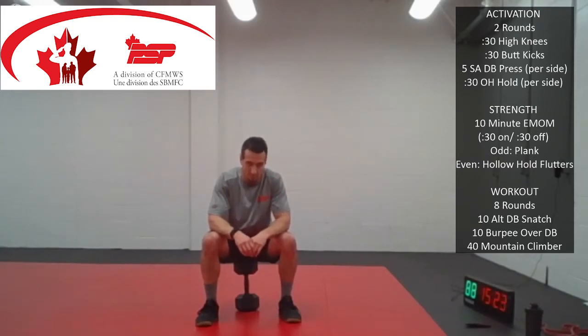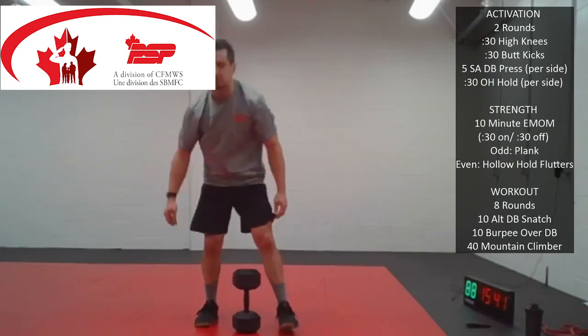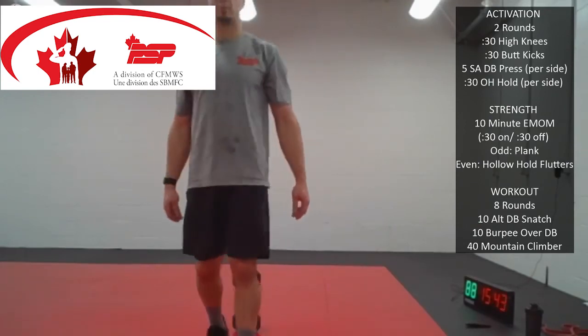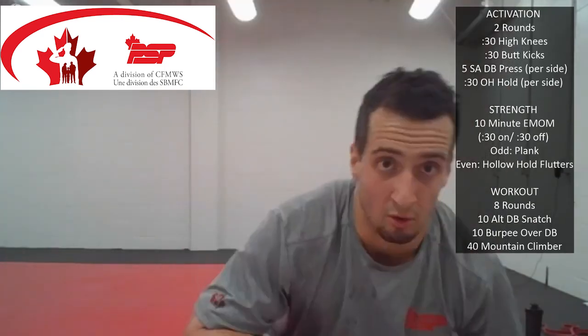We're going to open up the core and the hip flexors from that 10-minute EMOM that we did. And then we've been doing a lot of pressing lately, so we'll just open up the shoulders and the chest. I will give you guys about 2 minutes. Okay, we're going to go till the 18-minute mark. I think that'll be sufficient. I think you guys are probably done, or close to it.